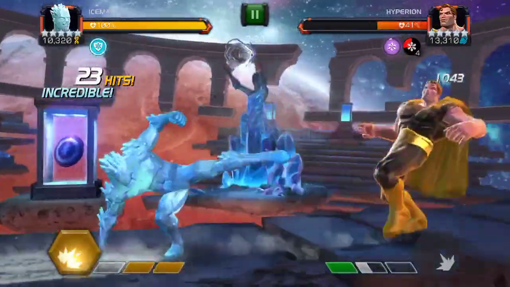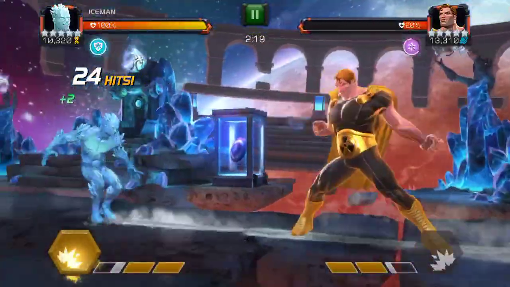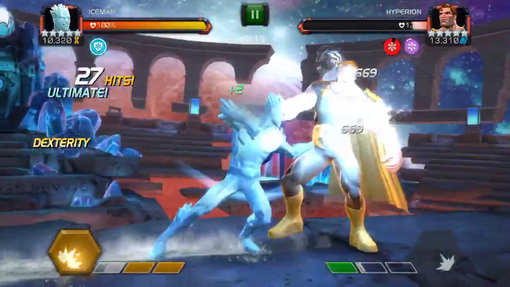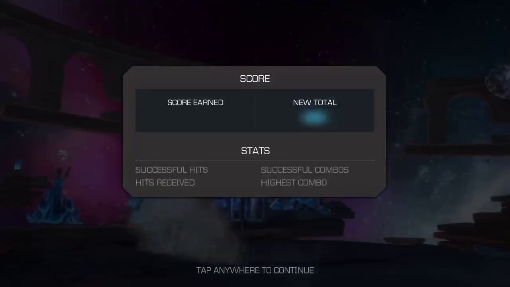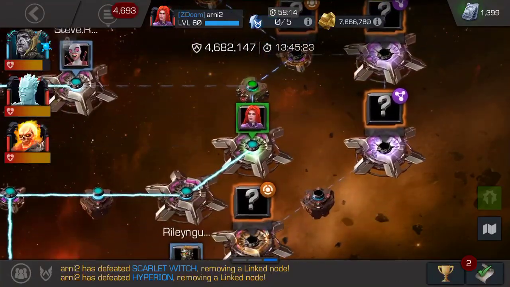And I also have my frostbites. Let's just shatter the frostbites, and the fight is almost over for Hyperion. I'm thinking, should I go for SP2? And I'm like, yeah, it will probably finish the fight, and boom. So Hyperion is down, and we're moving on to the next one.